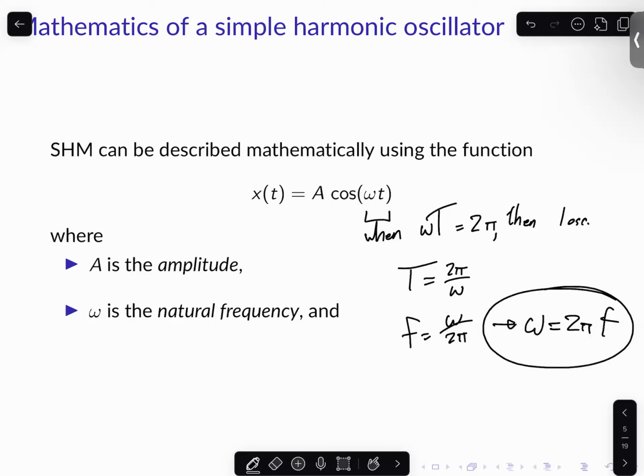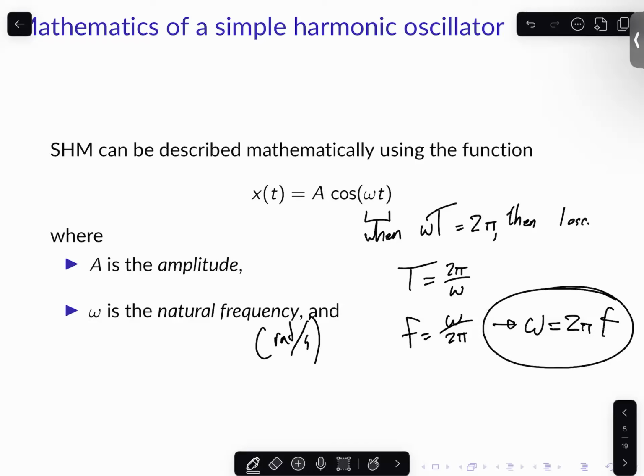I want to emphasize the units for A, amplitude, are whatever you're measuring the oscillations of. We'll often talk about amplitudes of position, so we'll talk about this in meters. Omega, the natural frequency, is radians per second. Distinguish carefully omega, radians per second, from frequency, F, cycles per second, or hertz. Omega and F are different but related variables. Omega is natural. F is no adjective. Both are kinds of frequency.